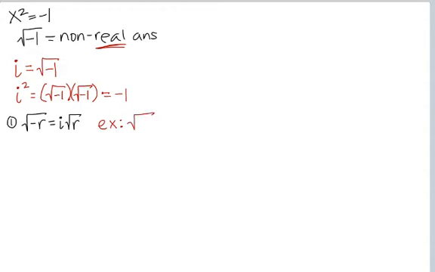Now for example, if we look at the square root of -3, by the product property we can break that up into -1 times 3 and break it up even more. Now the square root of -1 we just saw was equal to i. Now because 3 is prime, we can't factor it down anymore. There are no perfect squares that go into 3. We leave it under the radical, and that would be our solution.